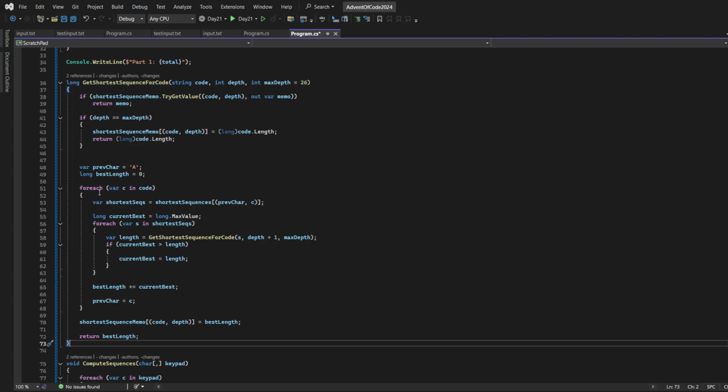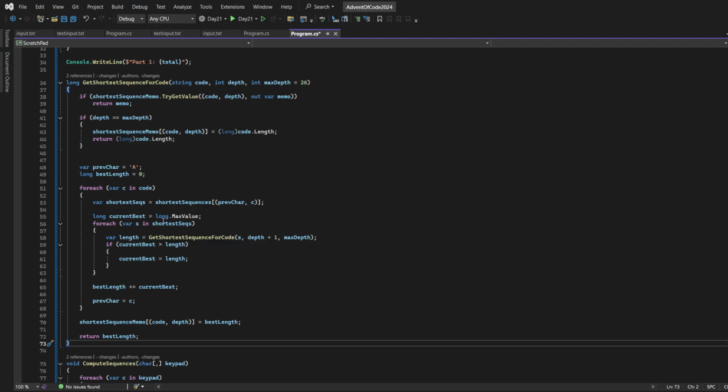Then we will start to do, for every character in the code, we will pick out from our shortest sequences dictionary all the sequences that we have stored previously. We then do our current best, which will initialize to the maximum value of this long variable.